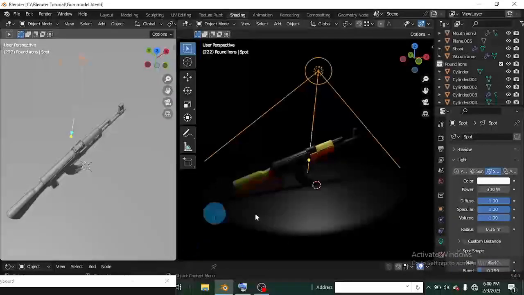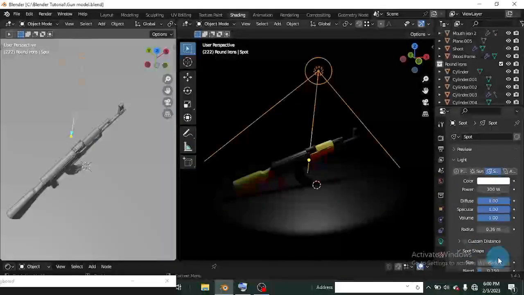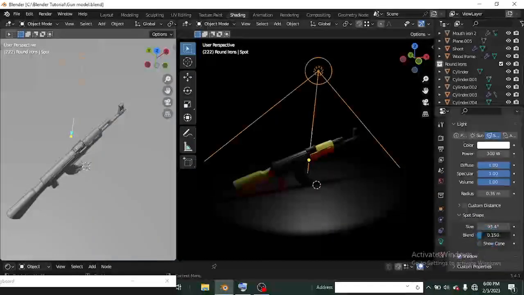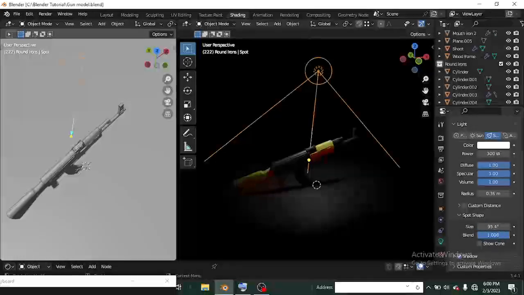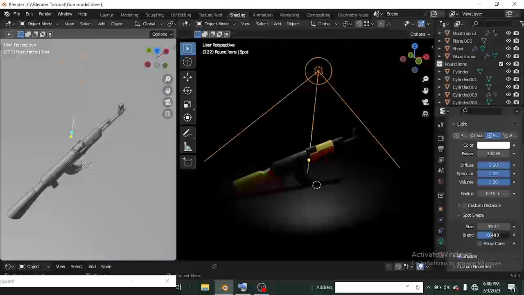So you could make the edge of this light sharp, or you could make it blend. If you increase the amount of blending, you see it's kind of trying to blend with the background. But if you reduce it, it's going to create a sharp light concave on the object. You see how it works. So let's blend it, because we don't want it to do that.